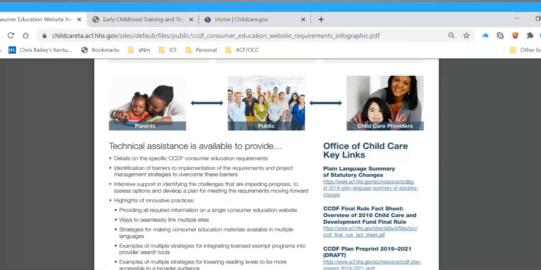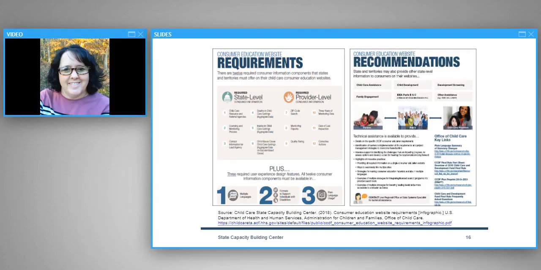There are certainly many possibilities for areas where you can blend the recommendations with the requirements. Most of you are probably really familiar with these requirements. Again, we want you to think above and beyond the requirements and think about what families need and are looking for as they visit your consumer education website.